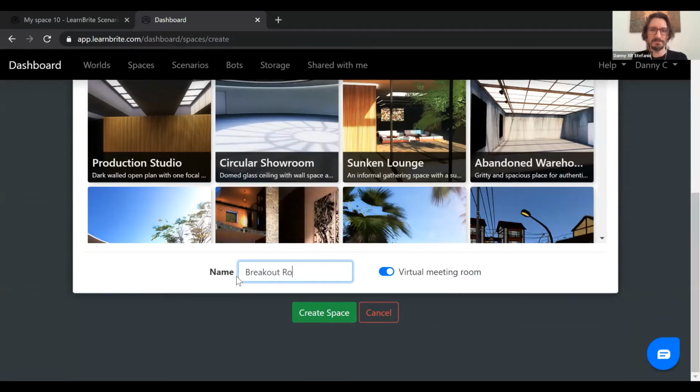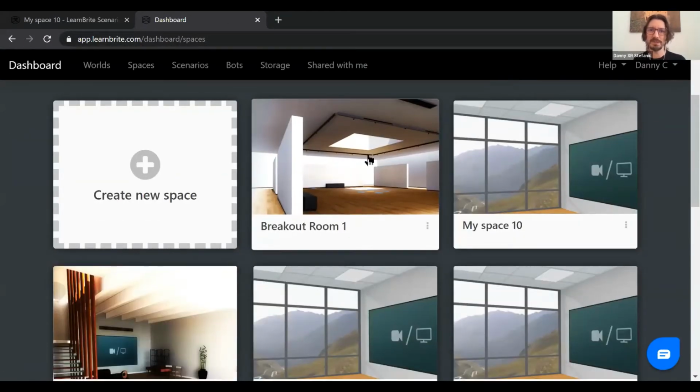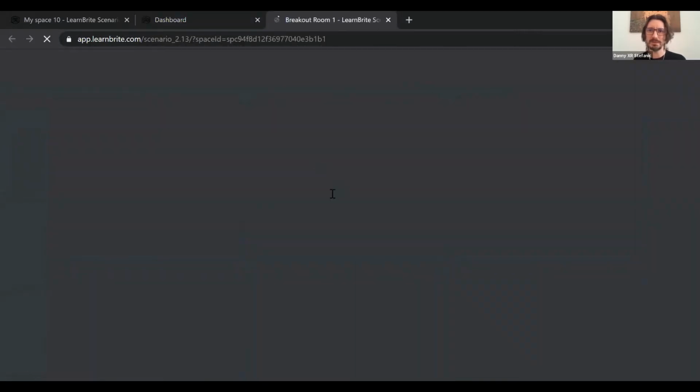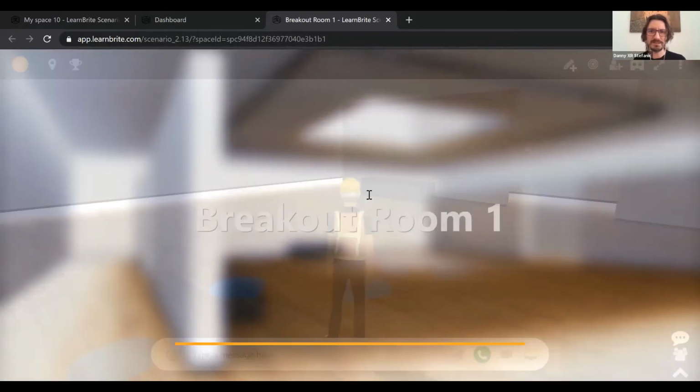I call that breakout room 1. And I have a little toggle here if I want to make it a single user room or multi-user. Single user rooms are effectively like 3D websites. So I've just created that room. Now it exists. So I can actually click on that to visit that room instantly. And I can start inviting people to that space. We can get in there. We can do screen shares. We can add models in 3D, just about anything.